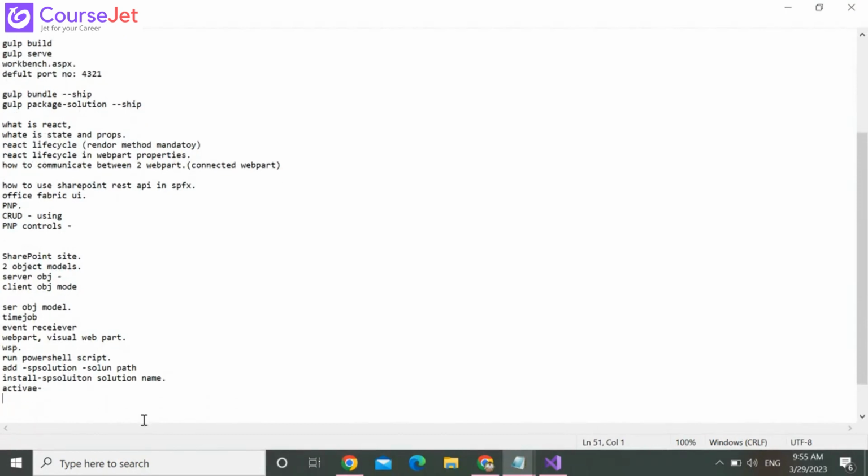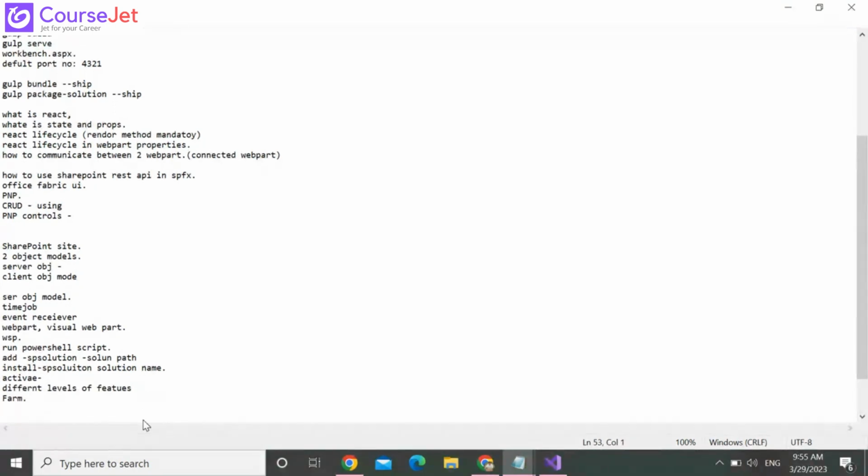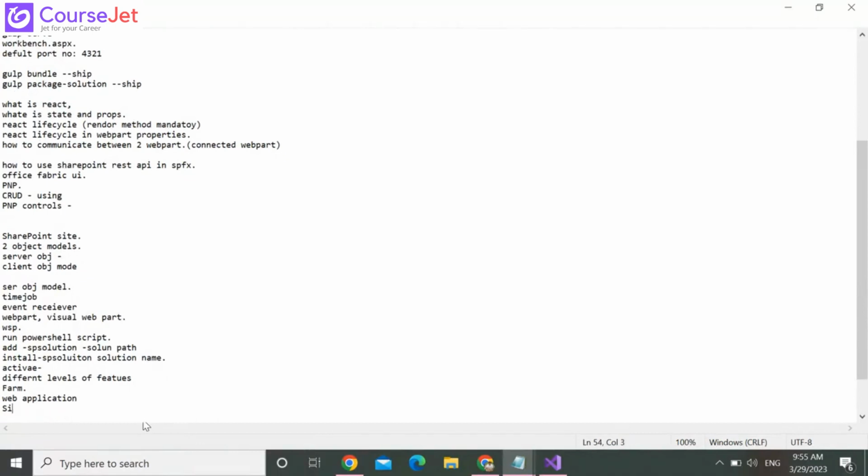And types of levels of features. If we do it at the farm level, it will be applied to all the web applications in a particular farm. Okay, and web application level: if we need the feature only in a particular web application, we can do it there. If we need to activate it for particular sites, we can do it at the site level.